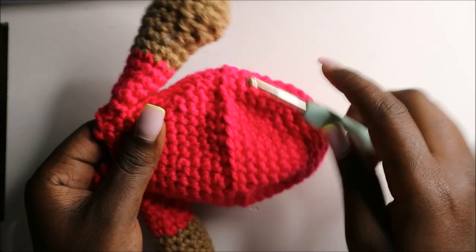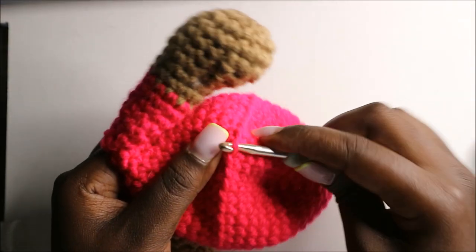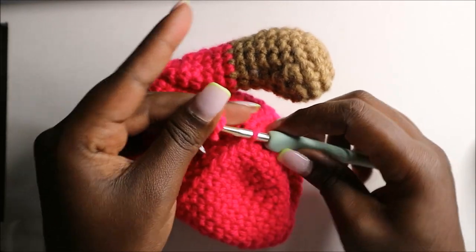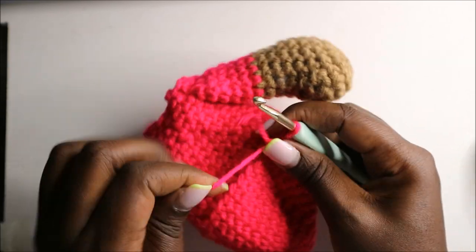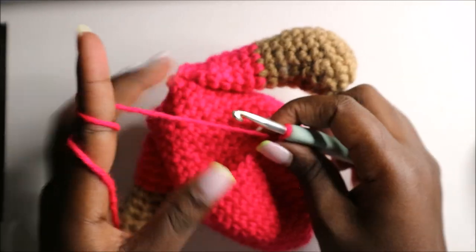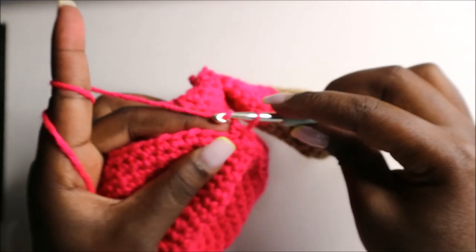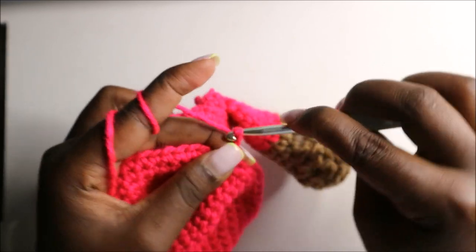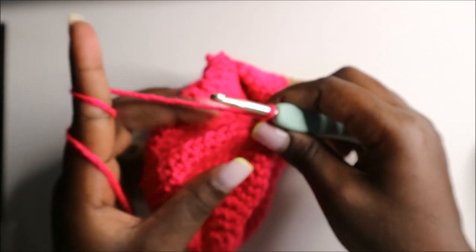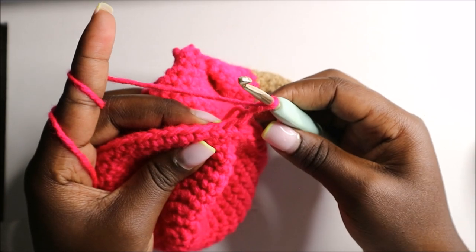Okay, and for the skirt, I'm going to attach my yarn. You remember the back loops that we did? So in one of the loops, I'm just going to attach my yarn over here. Okay, and then I'll do a chain 2. So chain 1 and 2. Okay, and then in every loop, I'm going to do 2 double crochets.